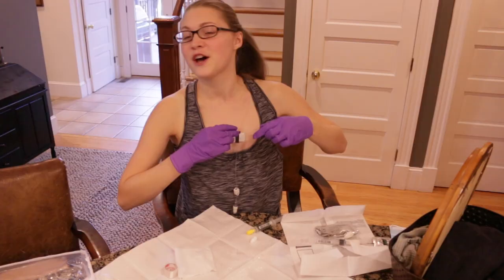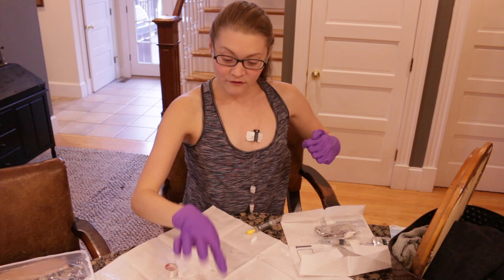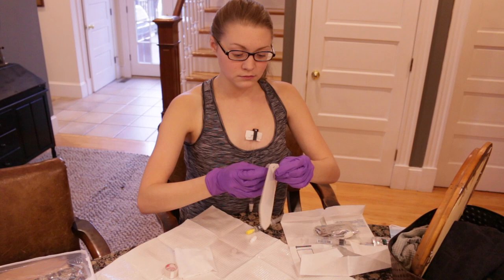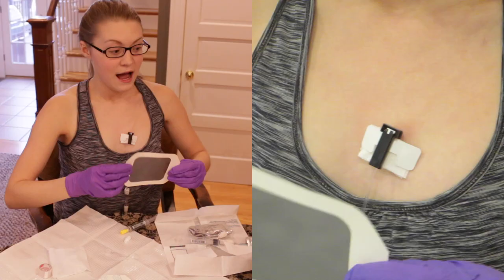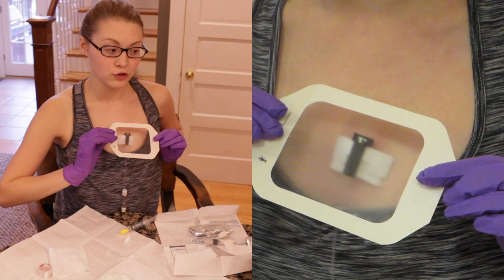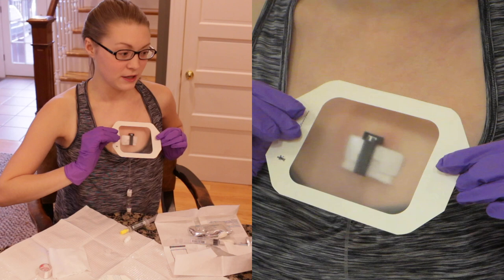I've got my gauze in place. I like my tubing to go pretty much straight down — sometimes I turn it to the side slightly. Looks good. I've got my dressing, and here's how I like to put it on: I prefer to have as little wrinkling as possible, except I do one strategic wrinkle at the bottom around the tubing. I slowly take off the backing — I use the clear Tegaderm, no gauze on the Tegaderm. I've found this one works best for me and my port and doesn't peel off too easily. I start at the top rim, lay it down first, work my way down, and then make that wrinkle around the tubing at the bottom. This could get a little tricky with my shirt, but if you are by yourself, it's probably easiest to wear a shirt that wouldn't interfere with the dressing.